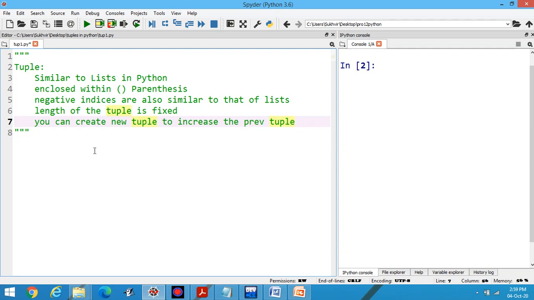These are some of the basic contents. Tuples are similar to lists in Python and enclosed within round brackets. Negative indices are also similar to that of the list. The length of the tuple is fixed. You can create a new tuple to increase the previous tuple.